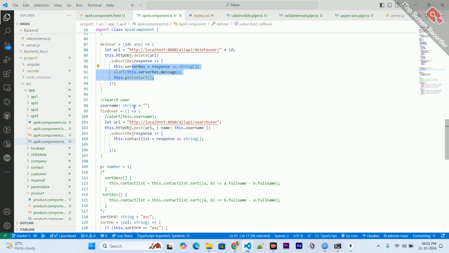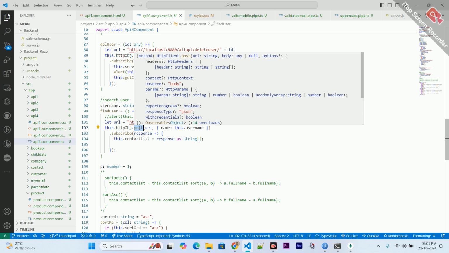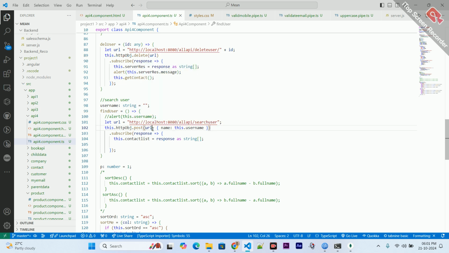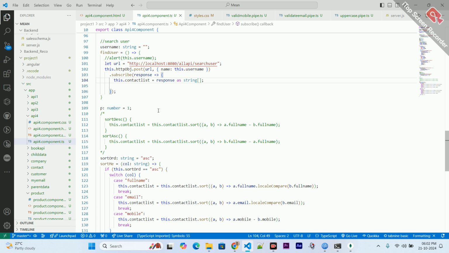Then you can come into the search method, find user, which we use with a button method. For the URL we use the same post method, the same way we use post here as well. But we are pushing the URL and then some arguments, like the name of a variable and the field of username. The username will be retrieved from the text field, and then finally it will display the result in a table.